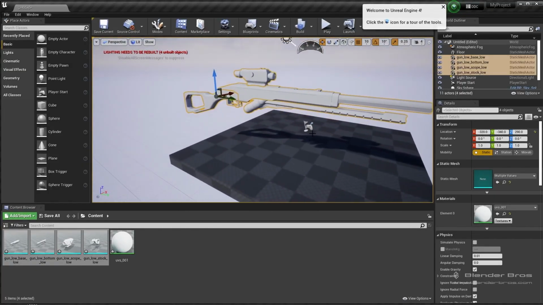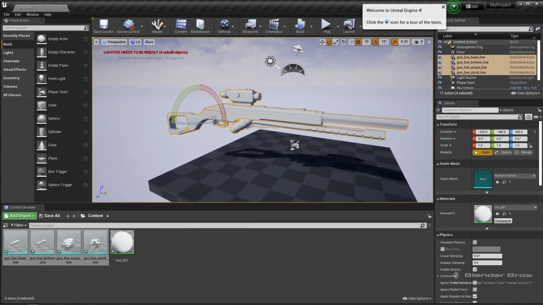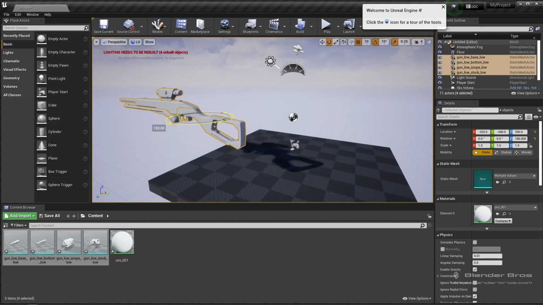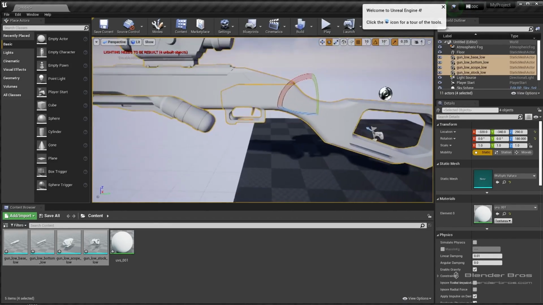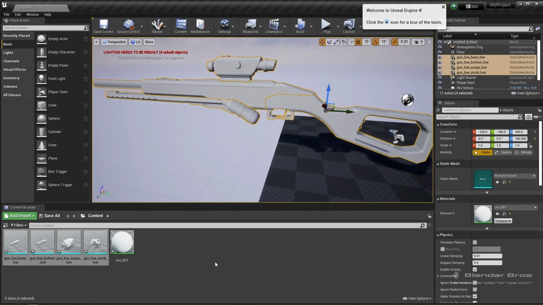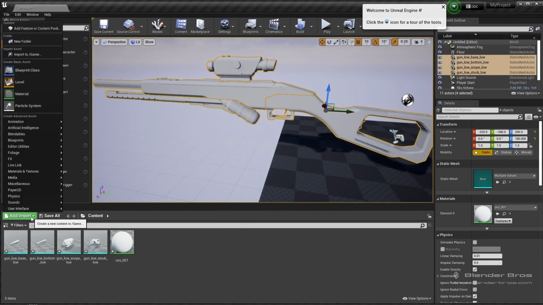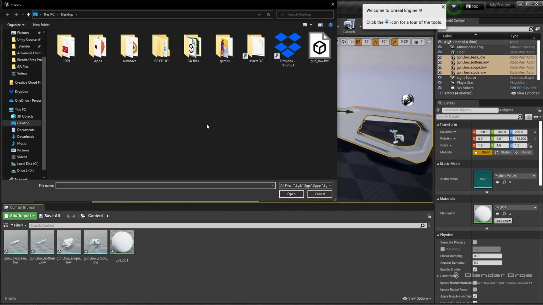I do want to rotate it. Now you can change the gizmos by pressing Q. Actually not Q, W, E, and R. So those 3. The E key will rotate it this way, I think. Looks good. And what I want to do is load in all the maps. So we can go ahead and import those as well. We're just going to go to Import.